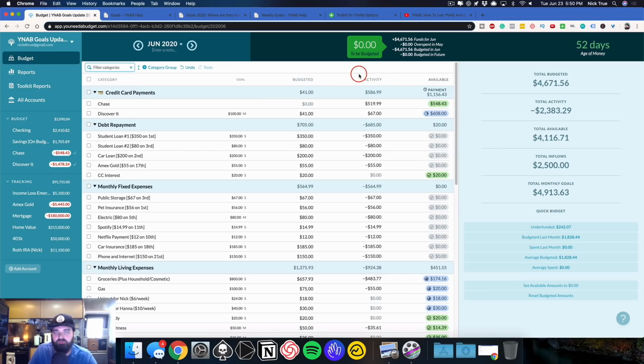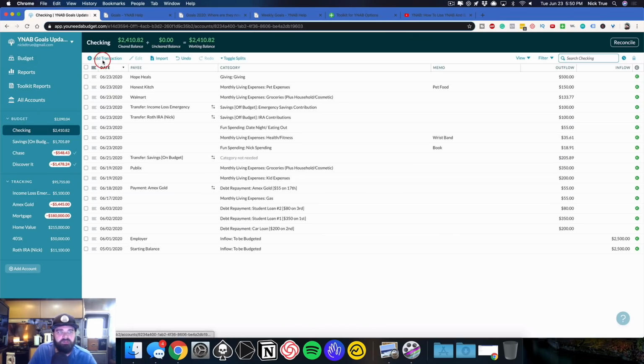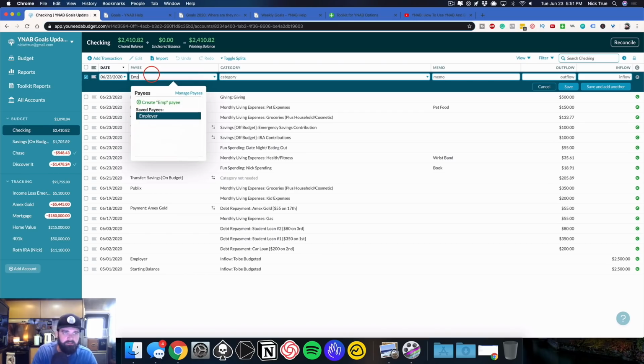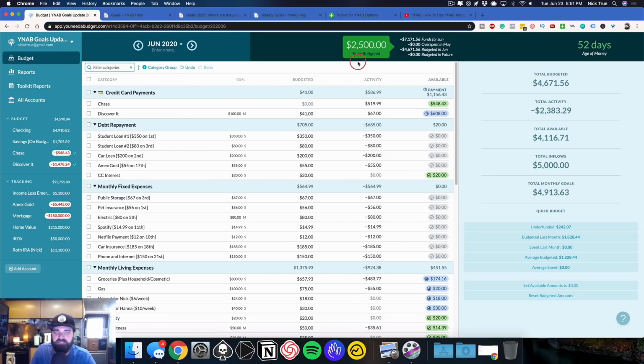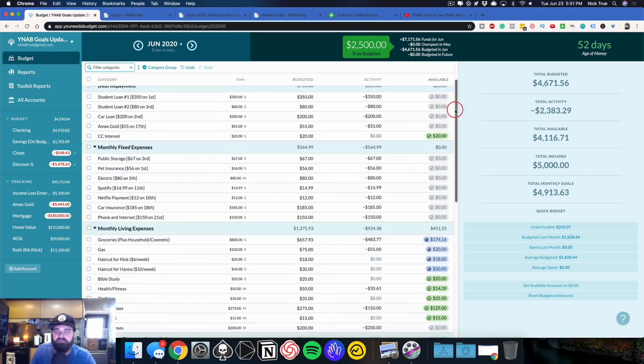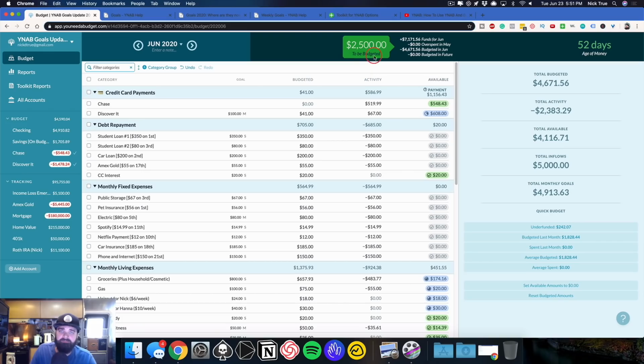So as you know, when you get paid, you have your transaction come through, here's my employer and 2,500 and save. And so now I have money up here in To Be Budgeted, and I can take these dollars and budget them down to my categories. But I can't budget more than $2,500 because I don't have more than that available in my account. And so that's very frustrating because how do you actually plan ahead for expenses if you don't have the money available? Well, that's where goals come into play.